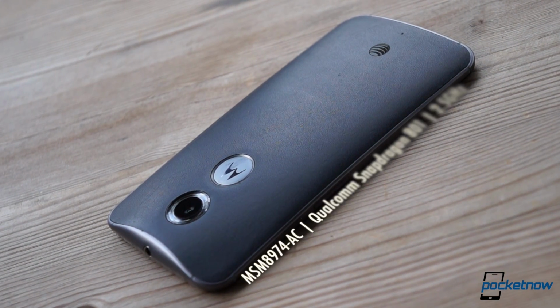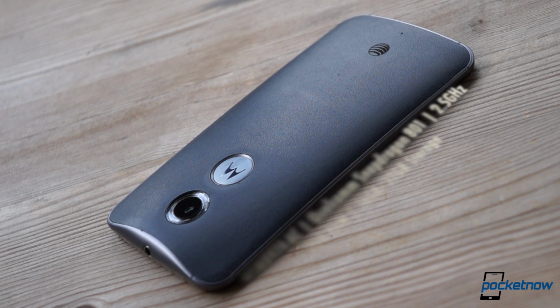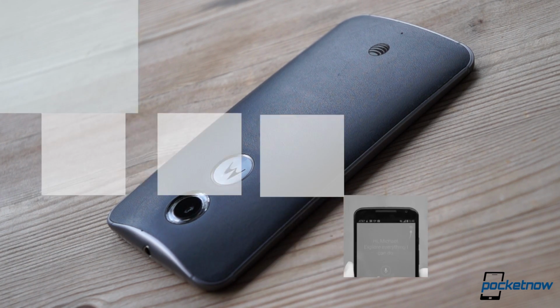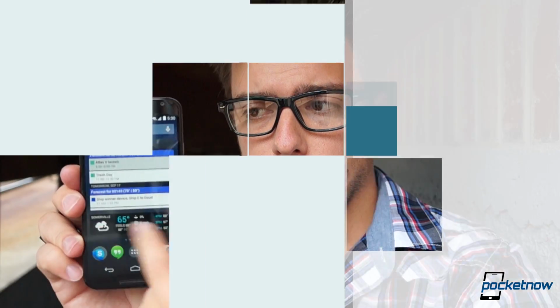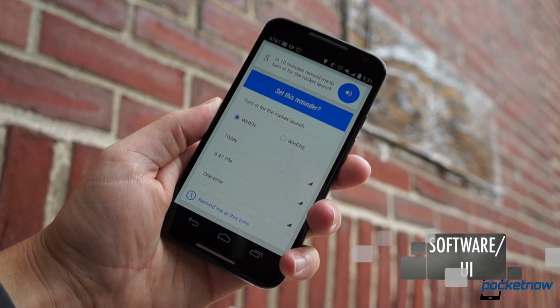With a Snapdragon 801 driving everything at 2.5 GHz, its raw power is right in line with most other top-shelf 2014 smartphones. But the Moto X has never been about raw power, and the new version continues Motorola's focus on delivering a smarter smartphone, not just a beefier one.